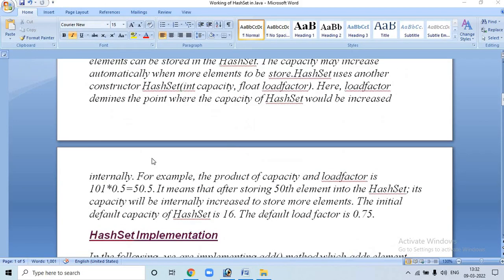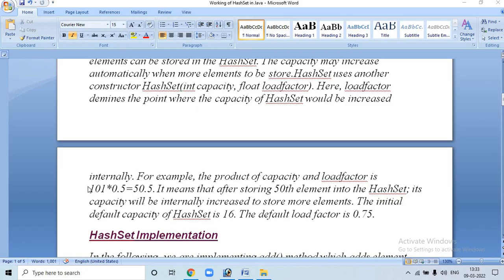It is calculated by a formula: the product of capacity and load factor, like 101 into 0.5 equals 50.5. It means that after storing the 50th element into the HashSet, its capacity will be internally increased to store more elements.